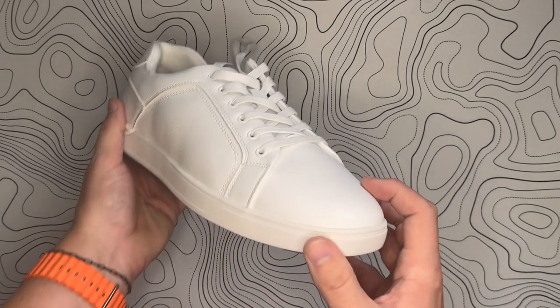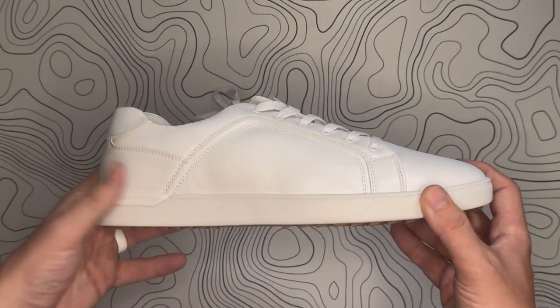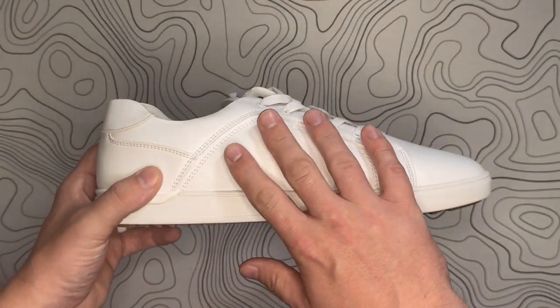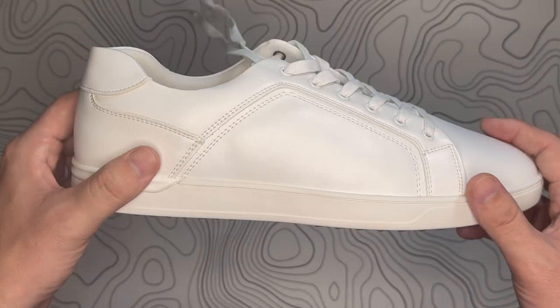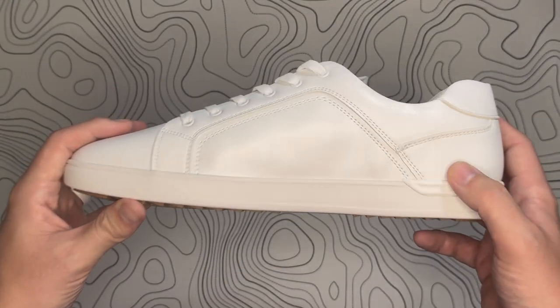You can wear these with denim as well. Coming into the holidays, if you've got a man or a woman or whatever in your life that is needing a style of shoe like this, you can't go wrong with Bruno Marc. These and their boots and other options are absolutely gorgeous.